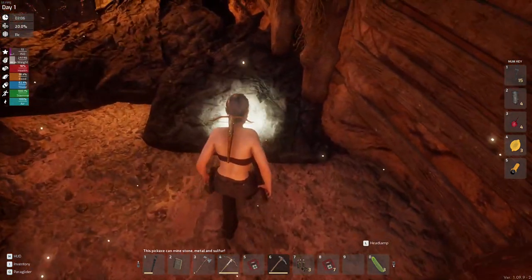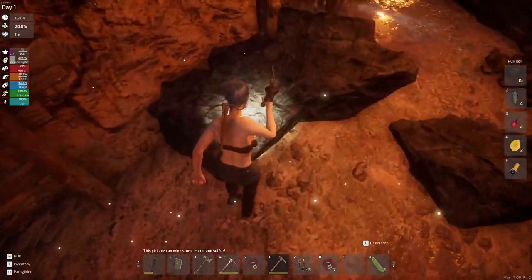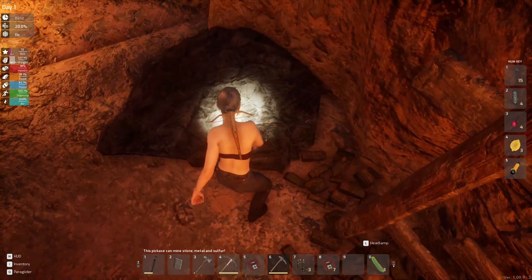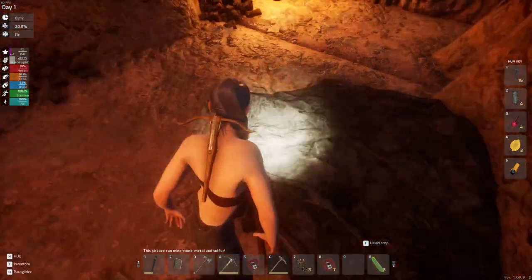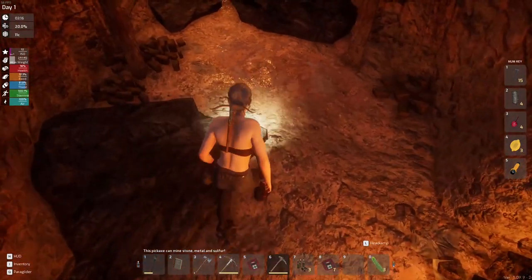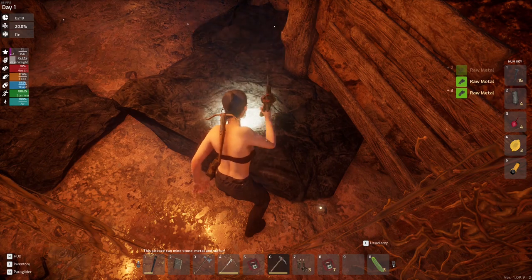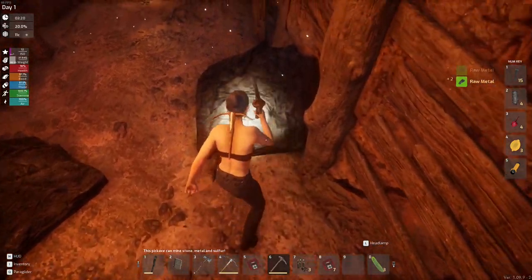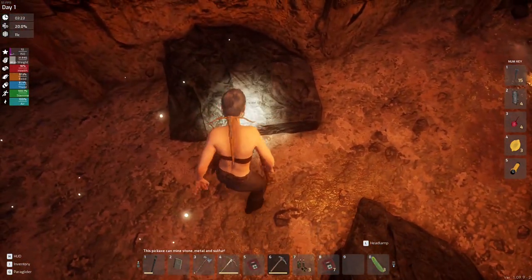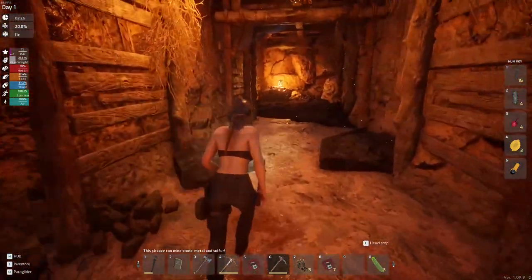Oh, so I'd have to harvest all this. Can I harvest any of it here? Come on. It's not gonna give me all these. Do I have to crouch? Apparently I'm crouching. Come on. I'm crouching, ain't I? What? Is there a crouch button?